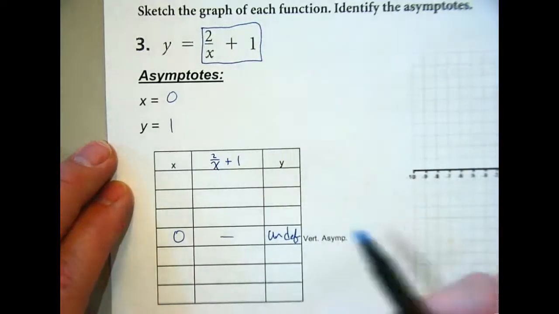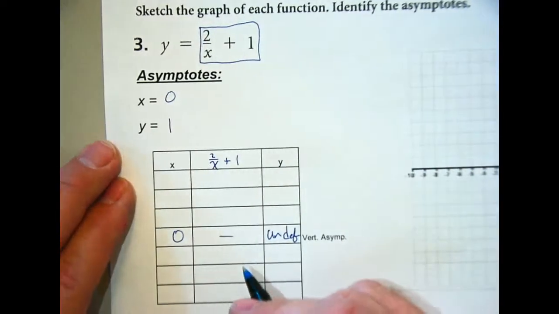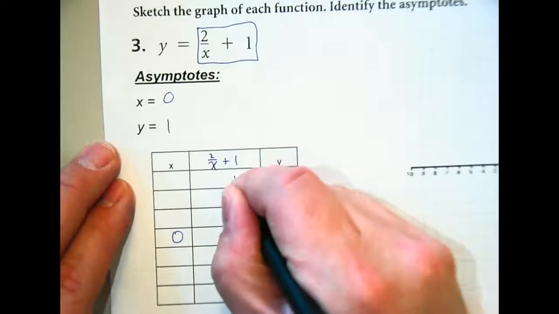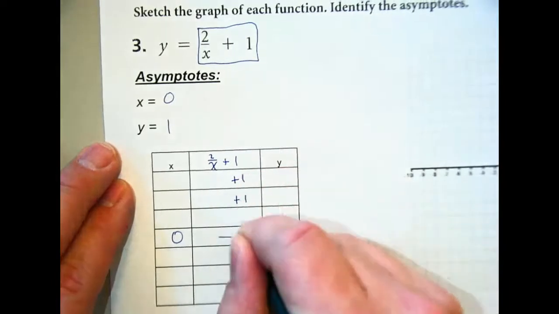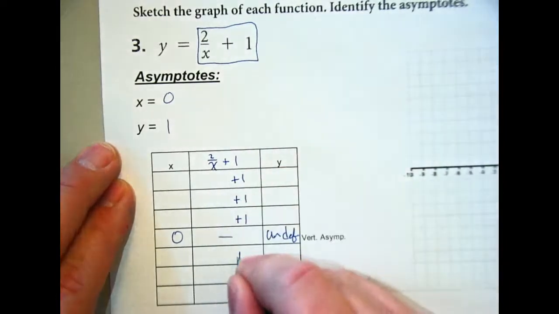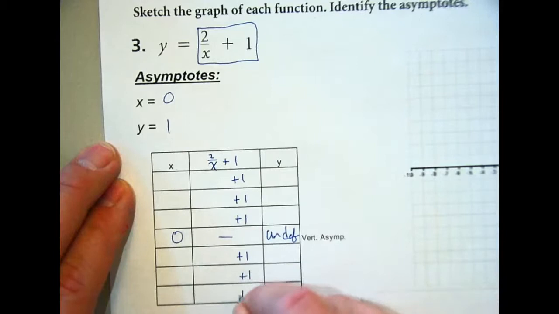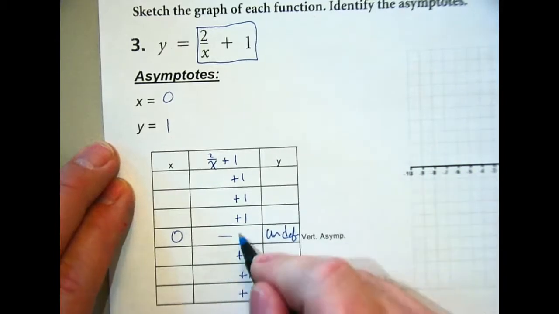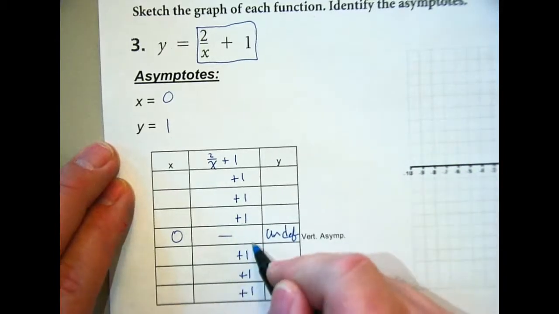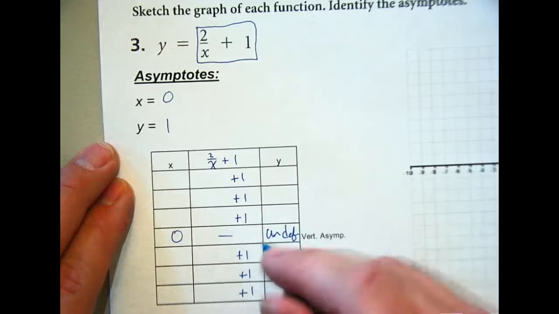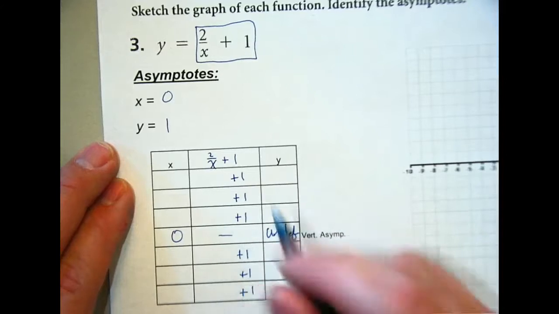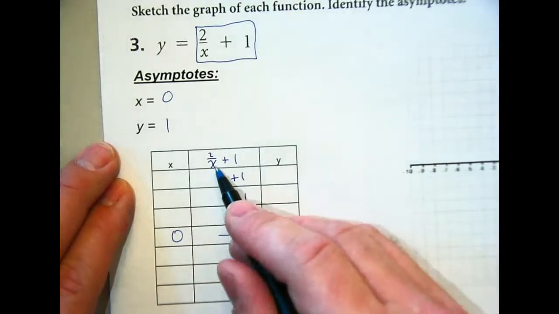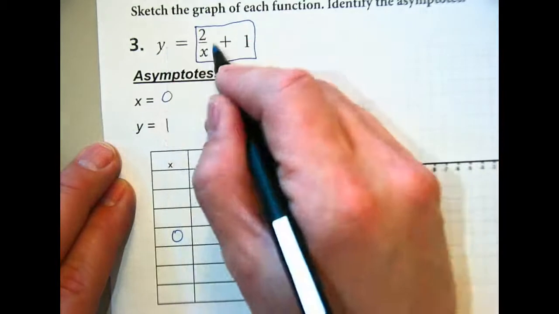Okay, I know what you're saying though with the plus 1. Our plus 1 is going to be a constant all the way through this. No matter what we do at the end of our fraction, we're going to have plus 1. Even in the undefined piece, there'll still be a plus 1. It's just we have an undefined plus 1. Okay? So, right here, I have 2 over x. So I'm just going to focus in on the y equals 2 over x.